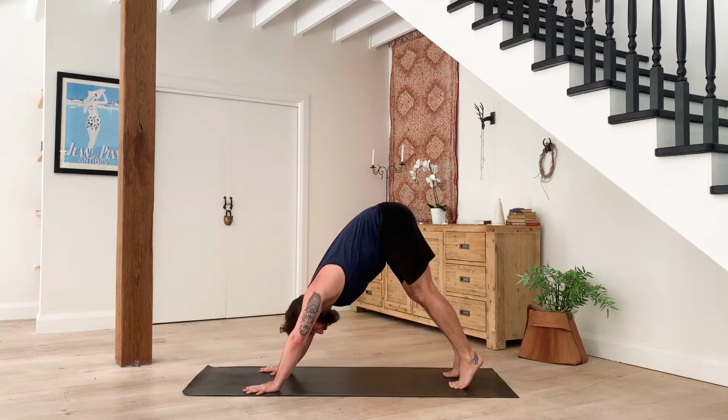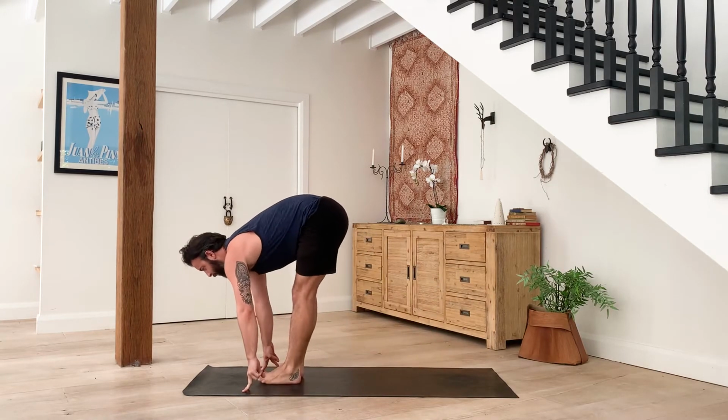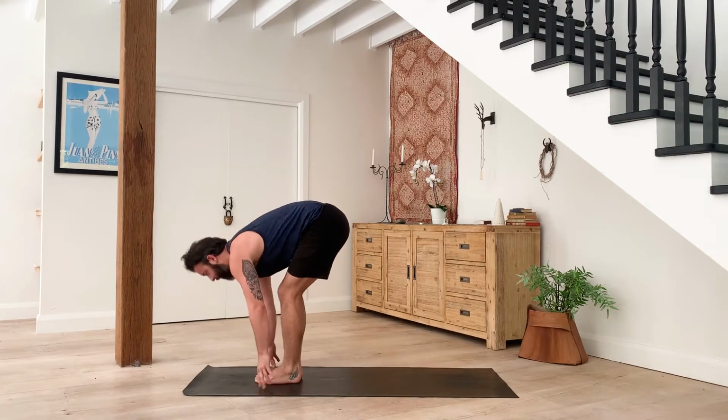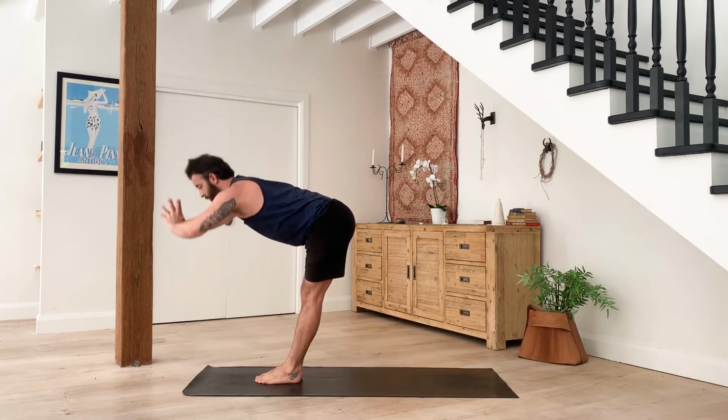And walk, step or jump to the top of the mat. Heels up and knees bent. Feet towards the hands. Halfway lift, inhale. Fold back in. Stand, reach for the ceiling, nice and tall. And folding forward, it's going to change there.